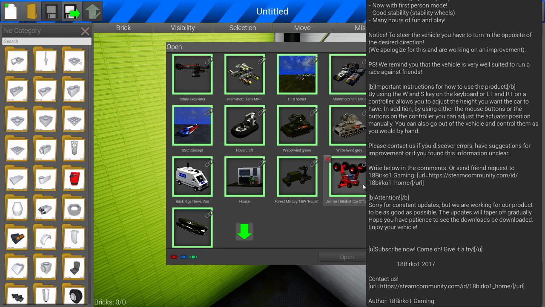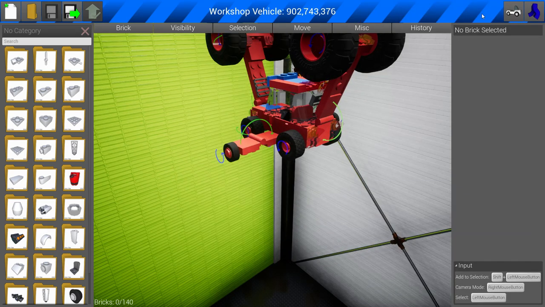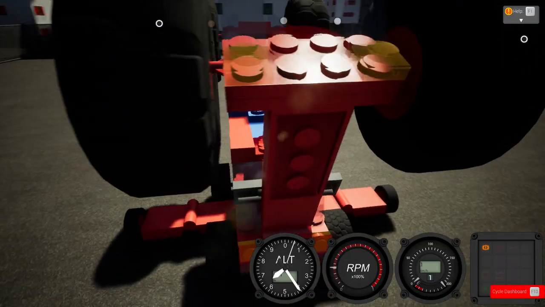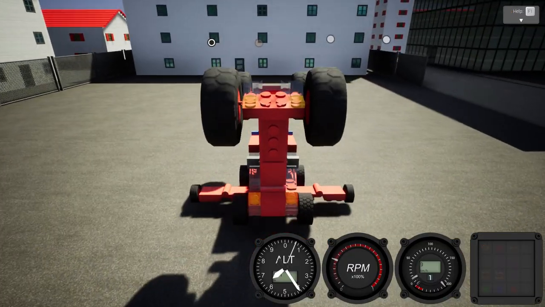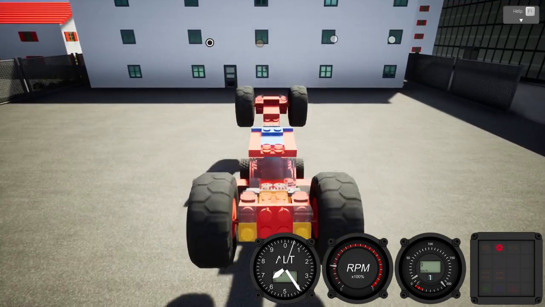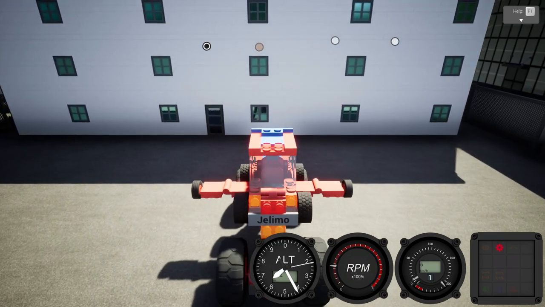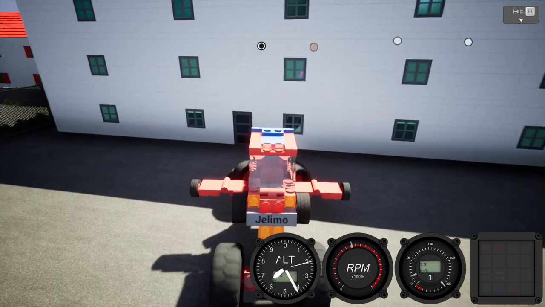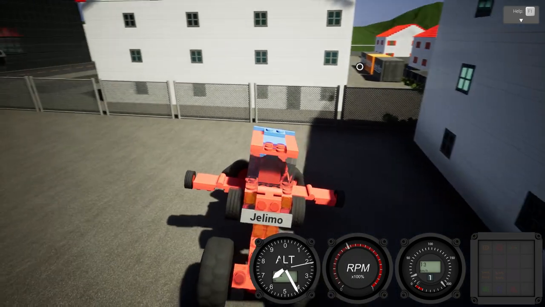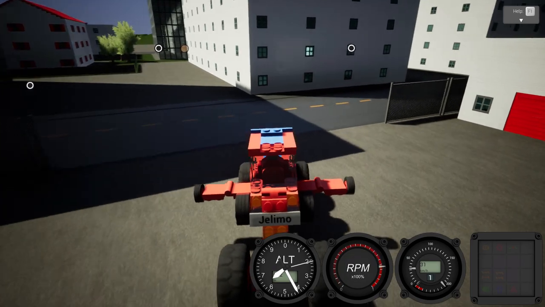I don't know. It's called the Jellimo 18 Burko 1 Car Offroad. It looks pretty legit. Look at this thing. What a freaking nature. Now, supposedly there's actuators. Oh. Raise up, baby. Raise up. Oh, that's crazy. Can we drive like this? Oh, we can. It's not very stable like this, although we do have little wheels on the sides there.